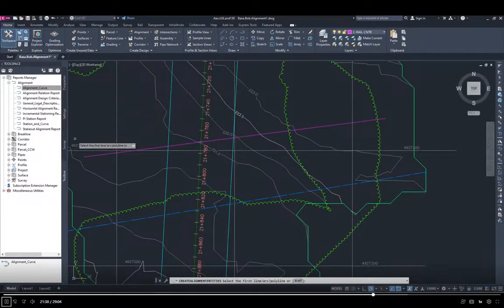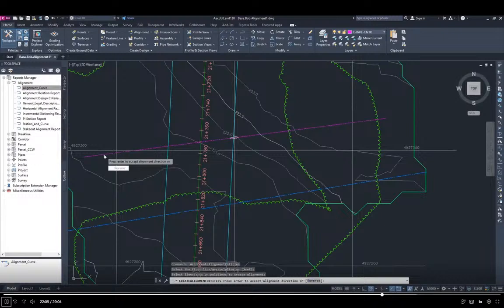Now, you're going to click on the line, but we want to make sure that where we click is going to determine what direction increasing chainage is. So I want low chainage to be on the left side and high chainage to be on the right side. So you basically have to click on the left half, somewhere close to the beginning here. That tells Civil 3D that this is the side where low chainage is at. So I'm going to click it.